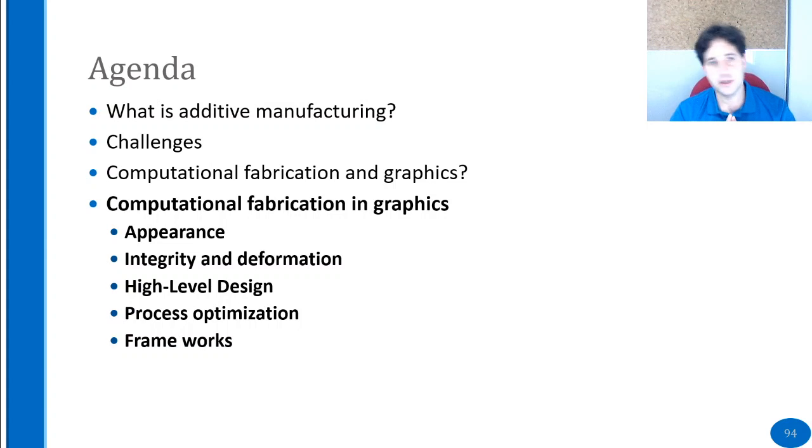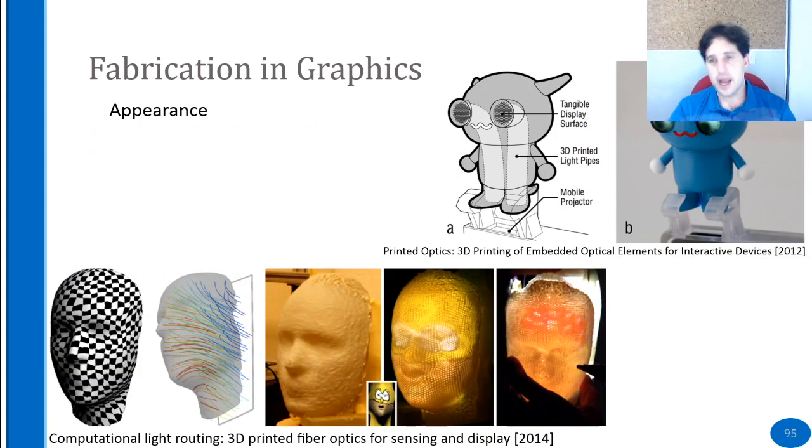So the first type of work, as can be expected, has to do with appearance. This is the actual behavior of light, like in this example, where they took an opaque material and a transparent material and printed them together to generate fiber optics sort of phenomena. So now when one connects a projector to the bottom of this piece, the light is guided into the piece, and you can actually see the eyes moving.